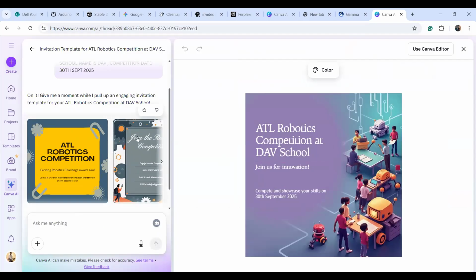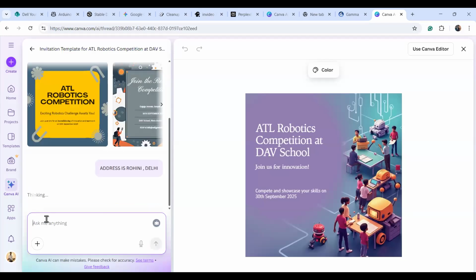Right. Now if you want to add more details, for example, I'll do one thing. I'll write here the address is, let's suppose, Delhi. I'll write over here Rohini, Delhi.